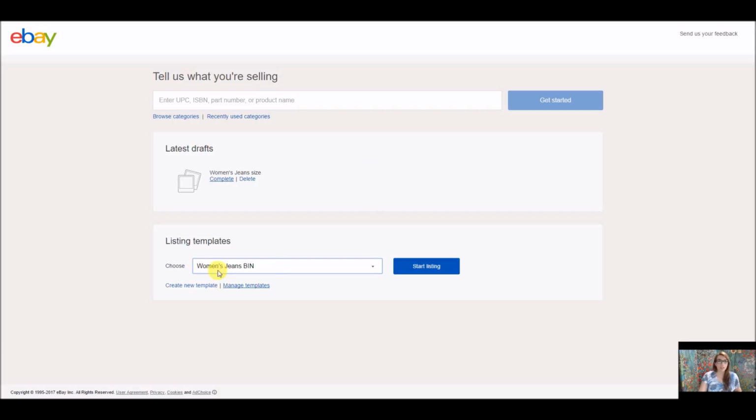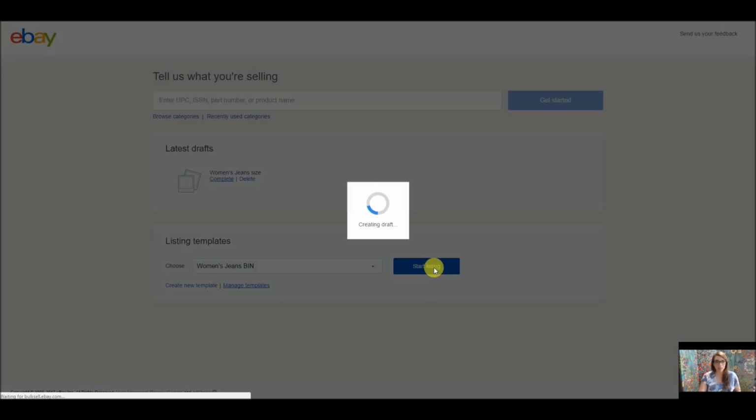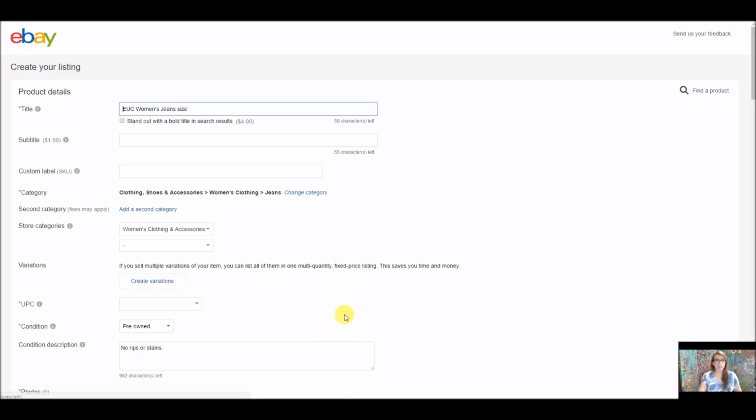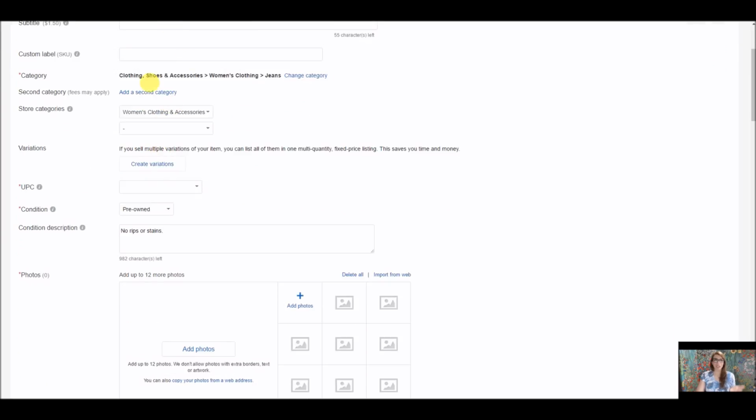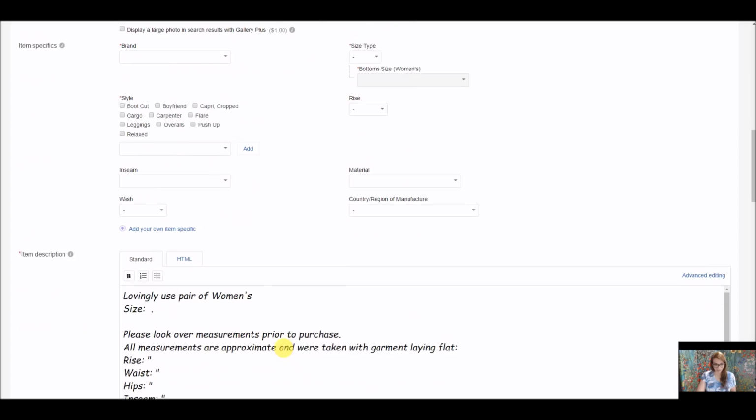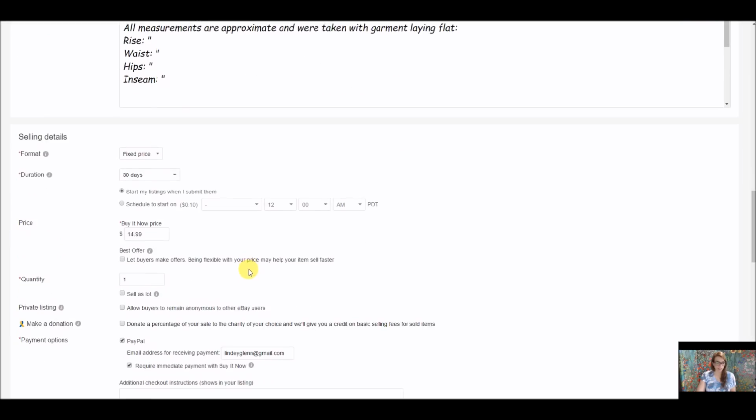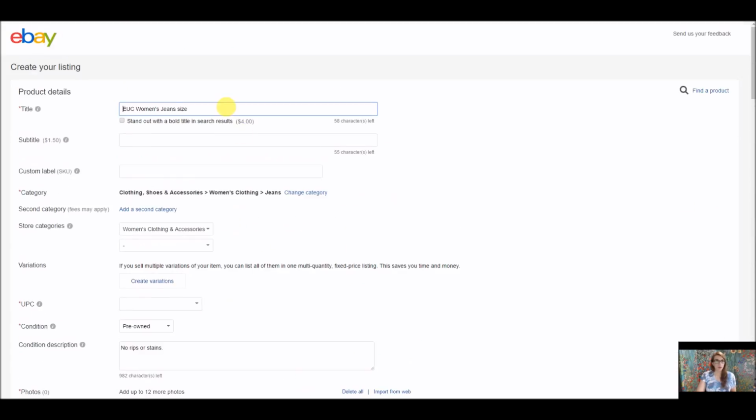So, okay, I'm going to select this template that I created, and you can create your new template, and it's exactly like I just showed you in Inkfrog. You basically create a template, you put in all of the absolute basic of basic information in here, and so, okay, I'm going to come in here. These are women's Maurice's Brianna flare jeans, size 18, short.